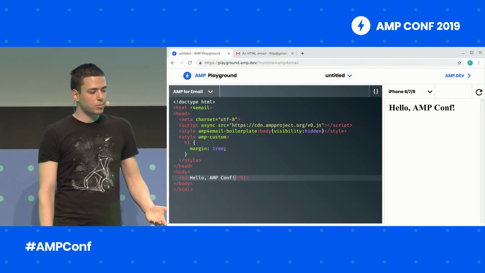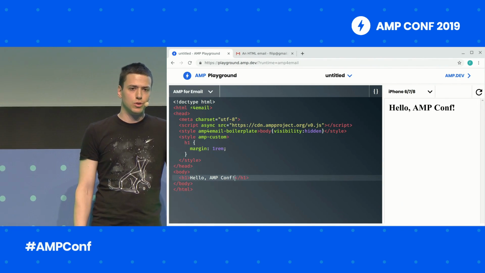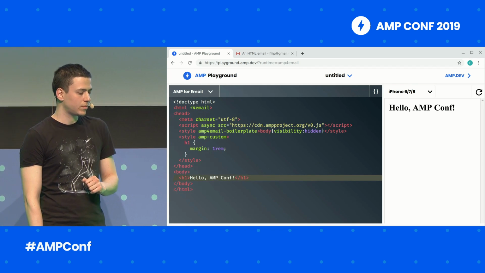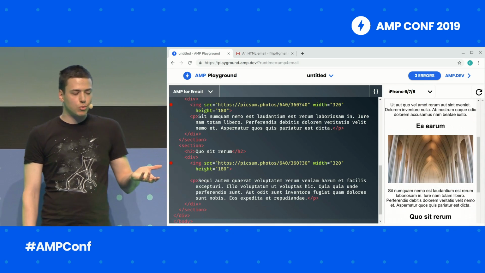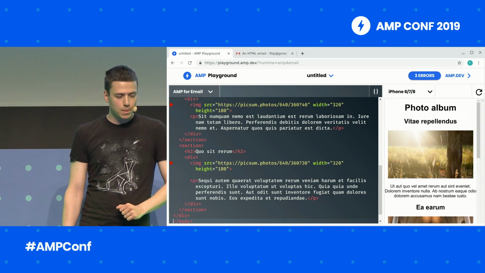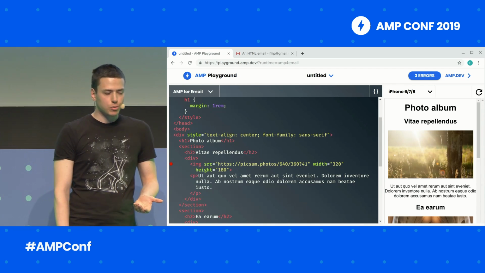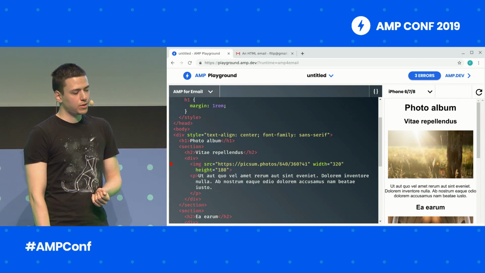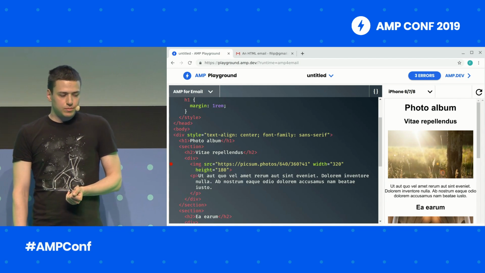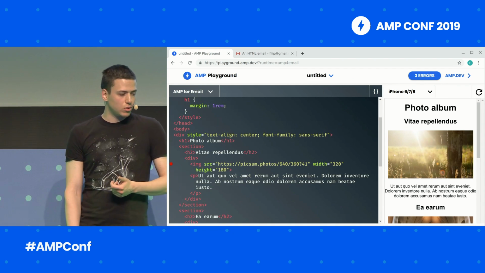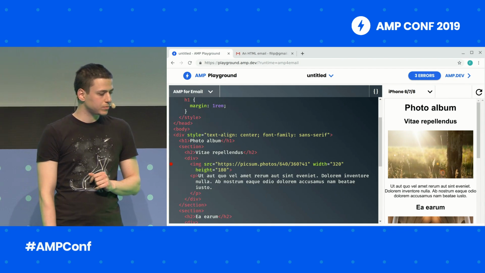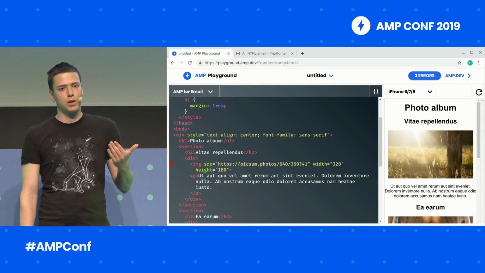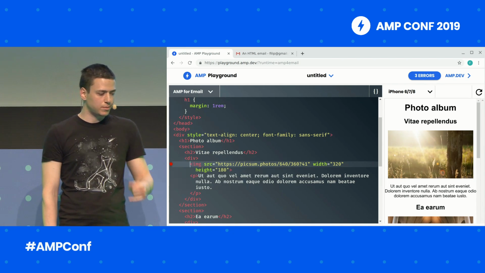The way we're going to do that is go back to the AMP playground, and I'm just going to copy-paste the markup that I used to create this HTML email. And this looks quite similar to what we had in Gmail. Now, some of you might have noticed there's a problem here. We have a few of these red circles, and there are some errors here. This is not valid AMP. And the culprit is, of course, the images. We're using HTML images, so what we need to do is change them to AMP images. It's a simple fix. We already have a width and height, so all we need to do is replace these images with AMP image, and let's not forget to close the tag.